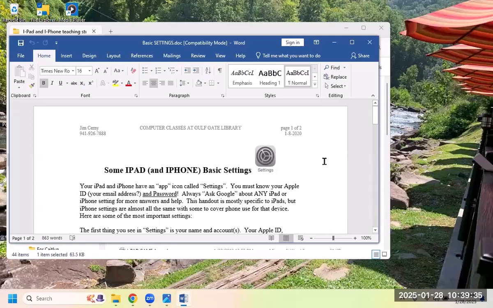Here's the thing that you should jot down. If you double click on a file, when you're in File Explorer, it will open up or try to open up the file using your default app for that file type. Okay, so this was a Word document. So when I double clicked on it, the computer recognized that it was a Word document and opened up the Word program app for me and opened up the document in the app. So I'm all set to go.